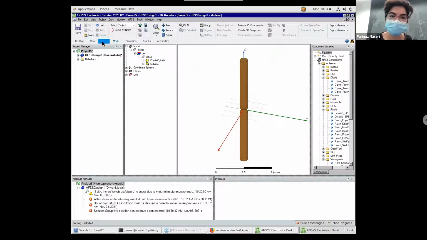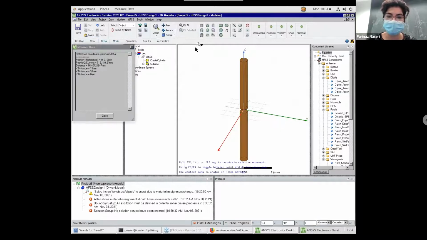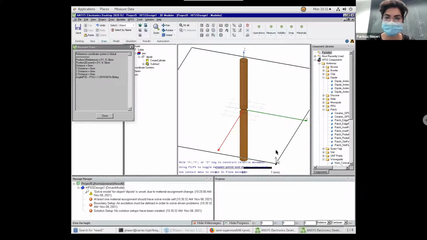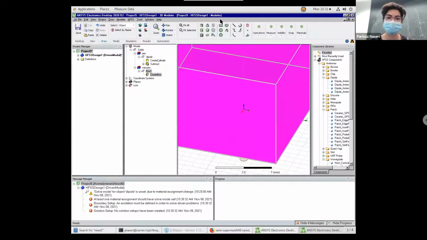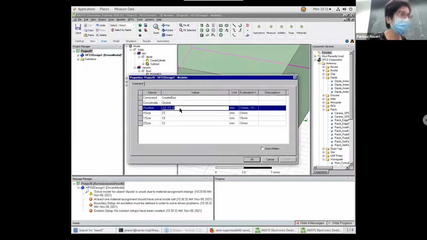I'll show you, go back to draw. Let's define a box around this dipole. Again, this is something that you can choose from here. Then in this box, HFSS roughly says that you have to be about λ/4 from your geometry for this radiation box to work as you want. Okay, so in X, for example, we have our dipole, right? We want to be away about λ/4 from our dipole.